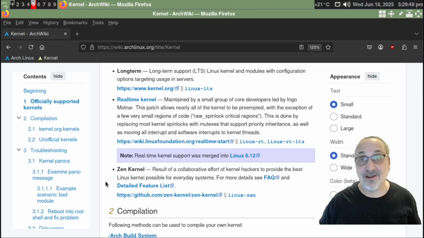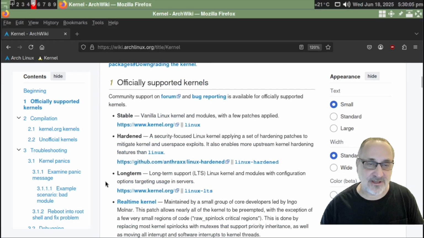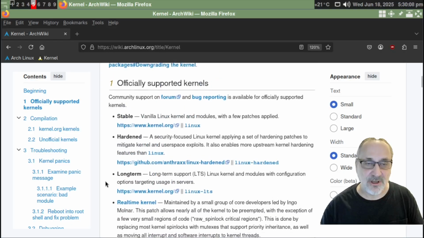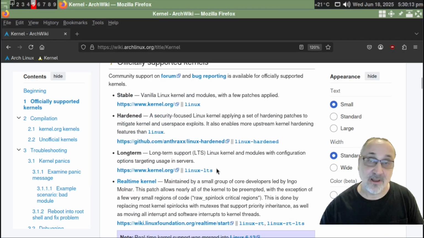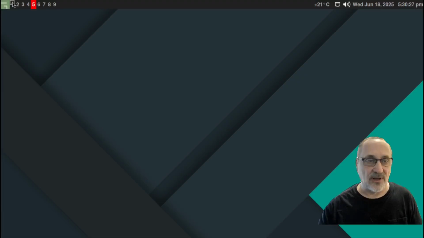Like I was saying, you can go into the AUR and install some other kernels, but you should always install the kernel that's supported by your Linux distribution. So Arch Linux has 6 for you to choose from. And like I said, I'm just going to install this long-term support kernel. And you can have more than one kernel. So I'm going to close my web browser now.